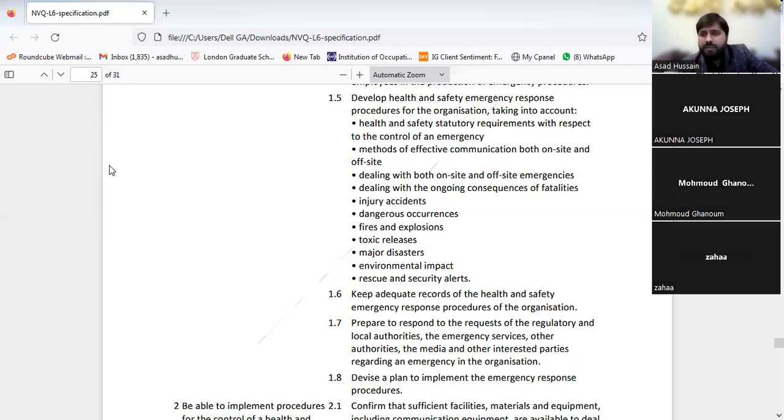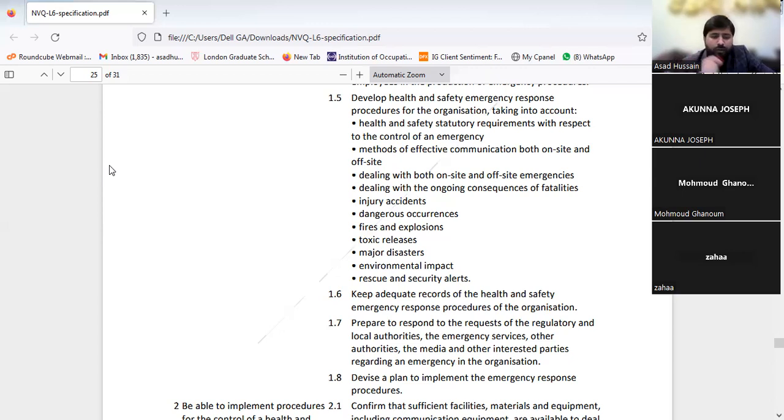So you should have a media response procedure in your workplace, an email procedure for regulatory authorities, and any policy relating to media statements, which can be used as evidence. Or simply you can provide any instructions or procedures you have to deal with the media, the stakeholders and the regulatory authorities after any emergency. You have to provide this in this assessment criteria.